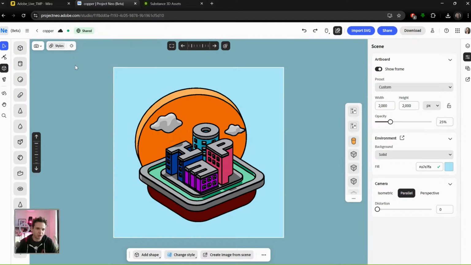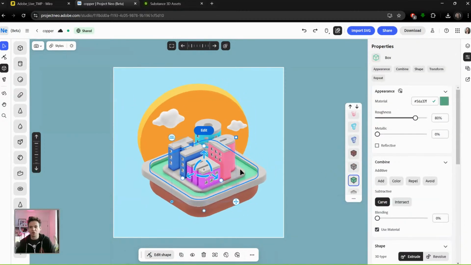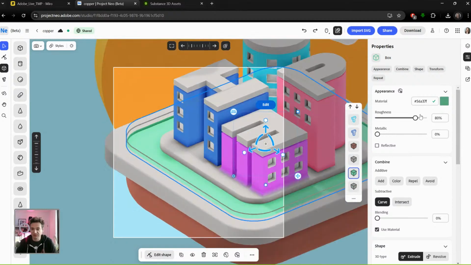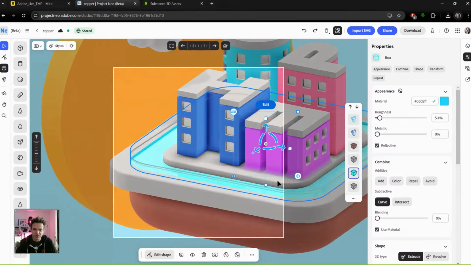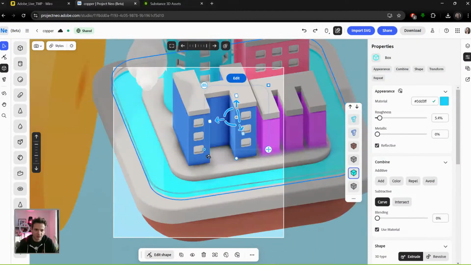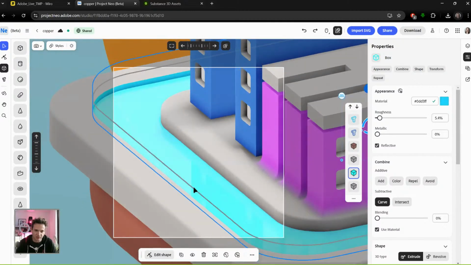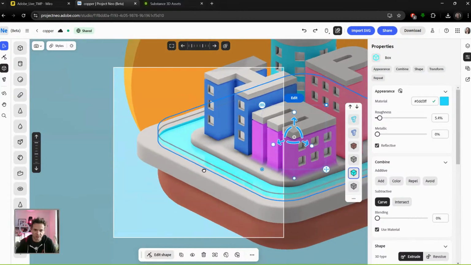So I'll switch to the realistic style. And first I want to show you how you can change some of the material properties. Water. Well, if I click on my grass field, and here in the material, we can drop down the roughness. We can make it reflective, and I'm going to change the color to maybe some kind of blue color over here. So now it's a little bit hard to see. Now we actually do have reflections. You can see over here that we're reflecting our city. So as you can see, you can change more than just the color of your object.